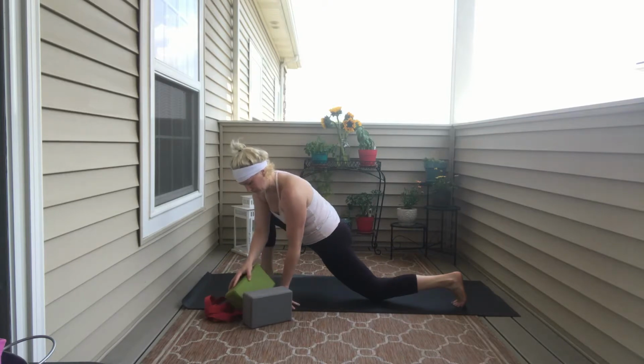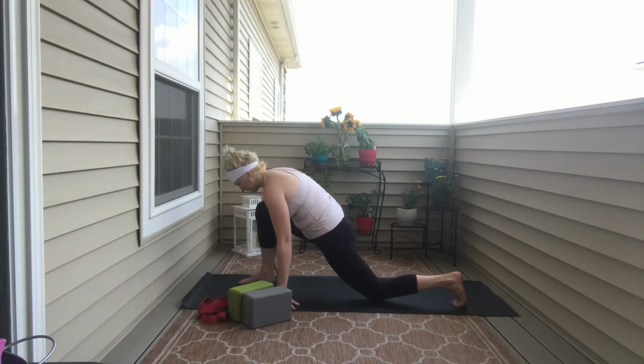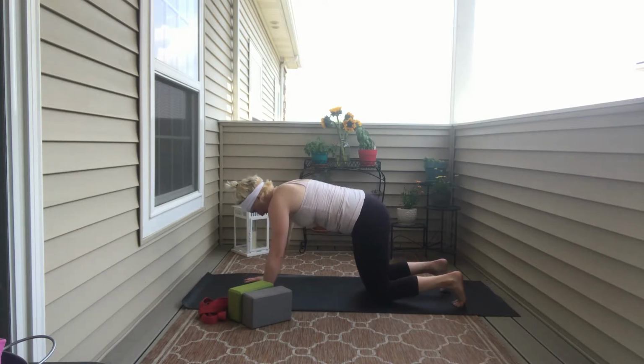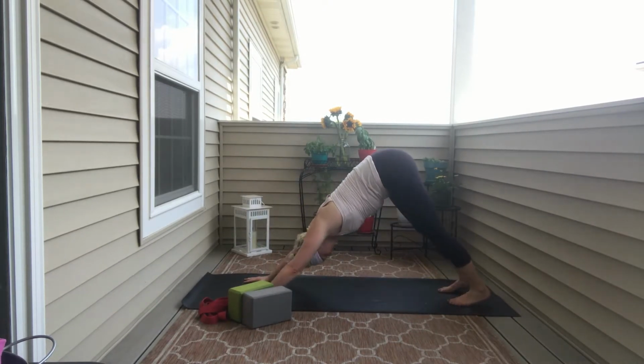Remove the blocks from the mat. Go ahead and step back to all fours. Tuck your toes, downward facing dog. Here's your first downward facing dog. So just pedal the legs, bending one knee then the other. Inhaling through the nose, exhaling through the mouth.